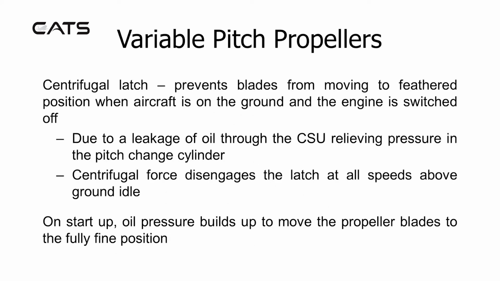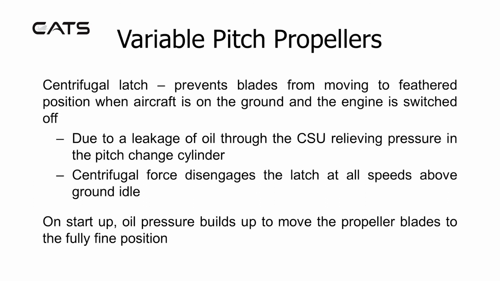The centrifugal latch prevents blades from moving to the feather position when the aircraft is on the ground and the engine is switched off, due to a leakage of oil through the CSU relieving pressure in the pitch change cylinder. The centrifugal force disengages the latch at all speeds above ground idle.